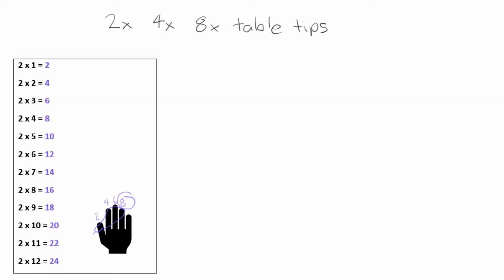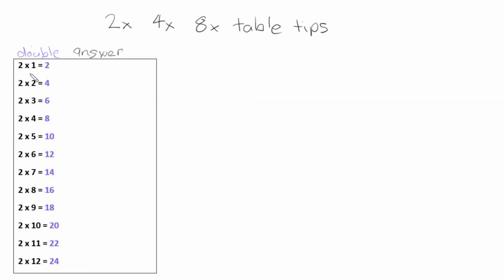But I'd like to show you another way, and I think this way is more important as you move on, because you need to know how to double numbers. So just note that what happens in the 2 times table is that you simply double, and then you get your answer. Now, what numbers do you think I'm doubling here? Well, really, if you look at it, I'm doubling the numbers that are being multiplied by the 2.